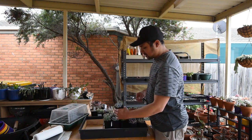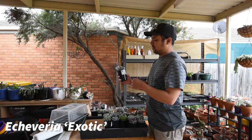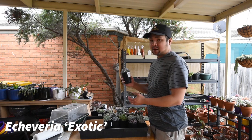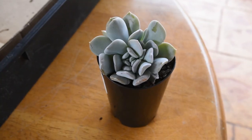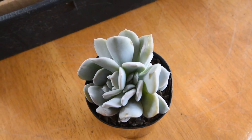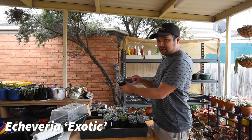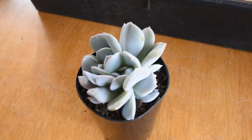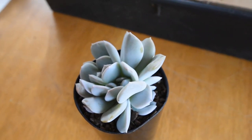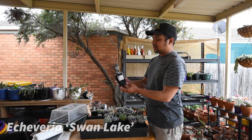Second one is Echeveria Exotic. I used to have an exotic somewhere here, but for some reason it didn't make it through winter. It succumbed to rot, so I had to replace it. And this is an exotic. The exotic is a hybrid between the Echeveria topsy-turvy and the Echeveria lawi. This would explain the upturned leaves, as well as the thick leaves and thick farina on those leaves. So it definitely got something from both parents. Exotic.